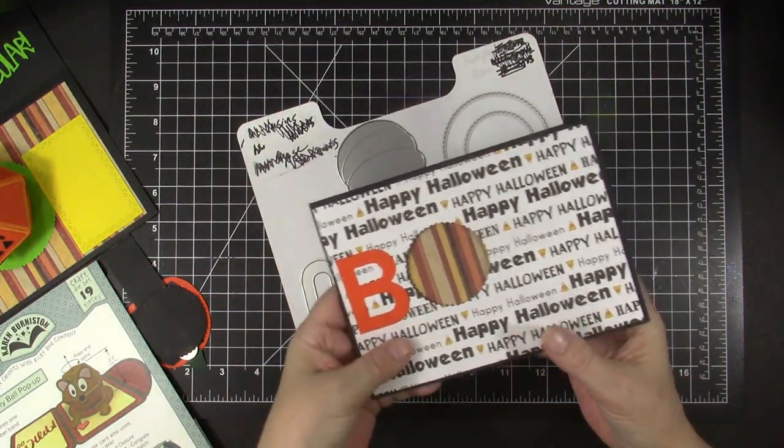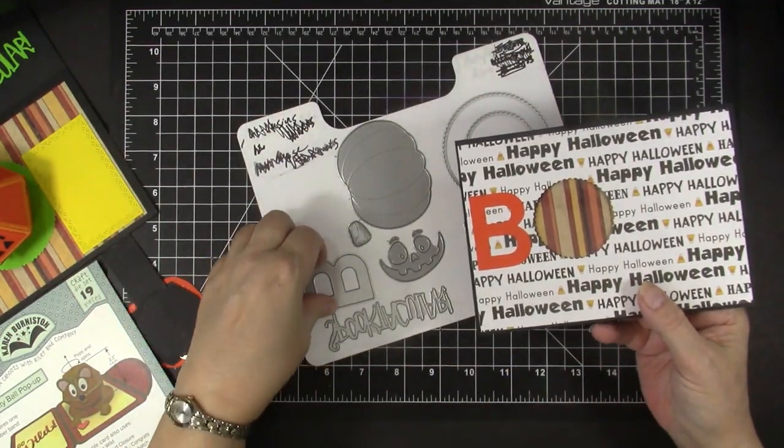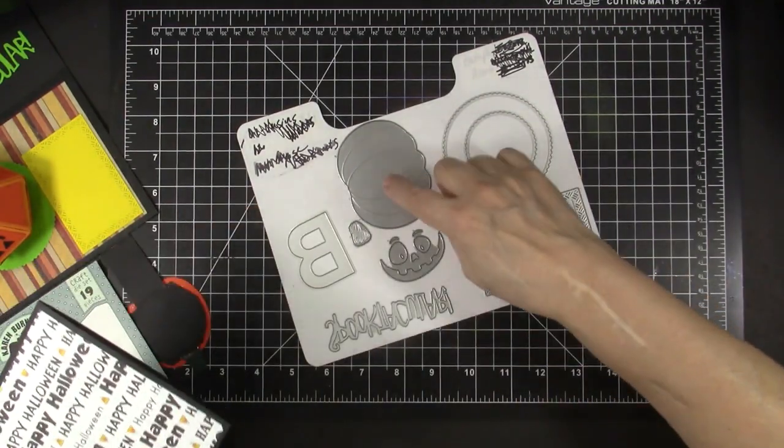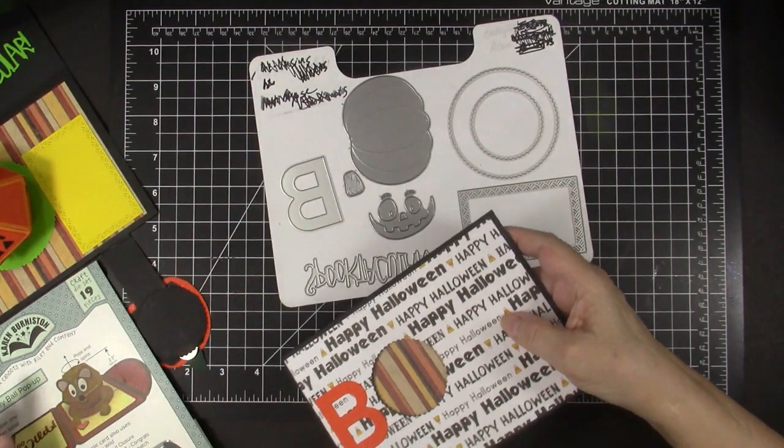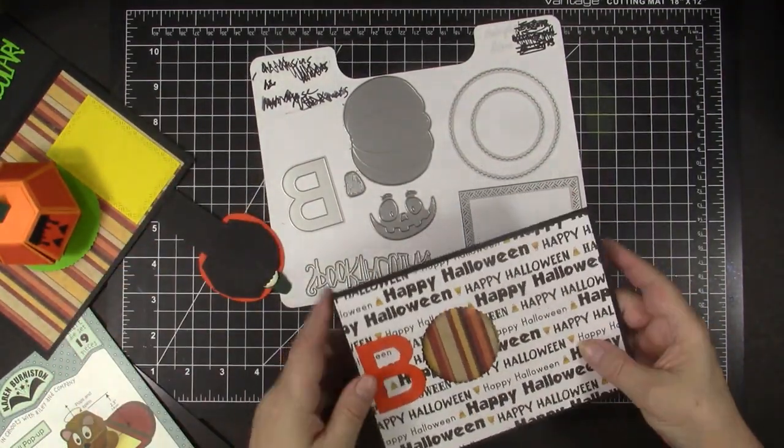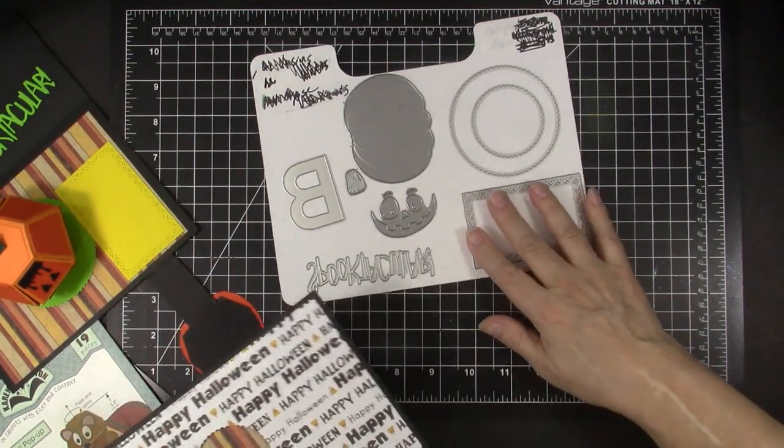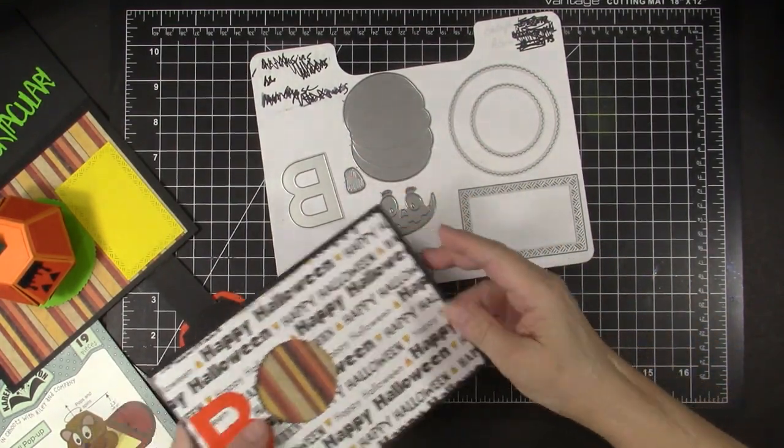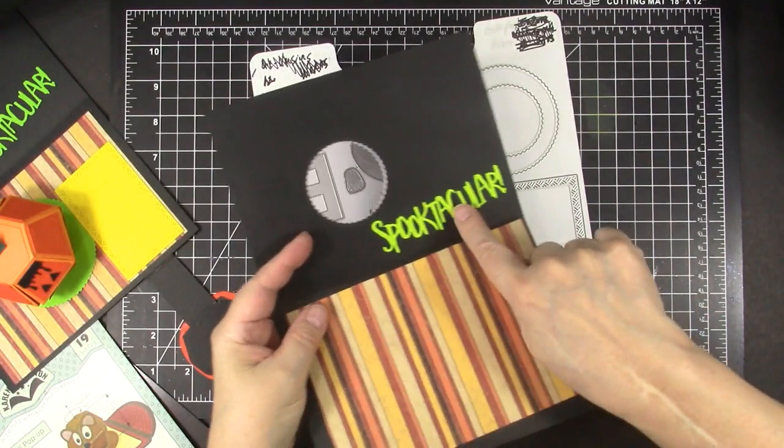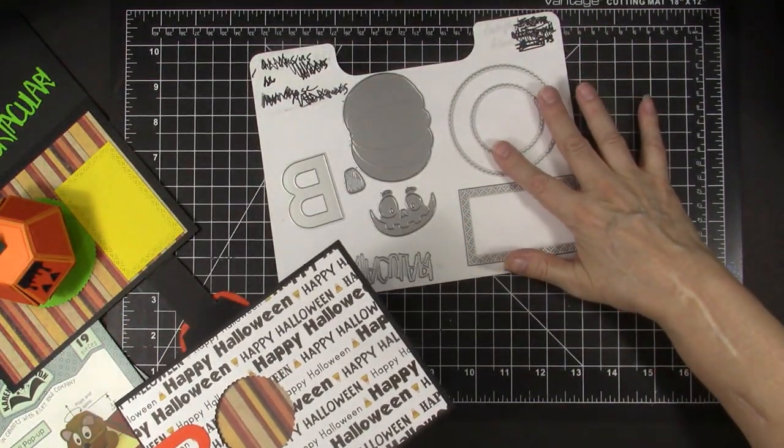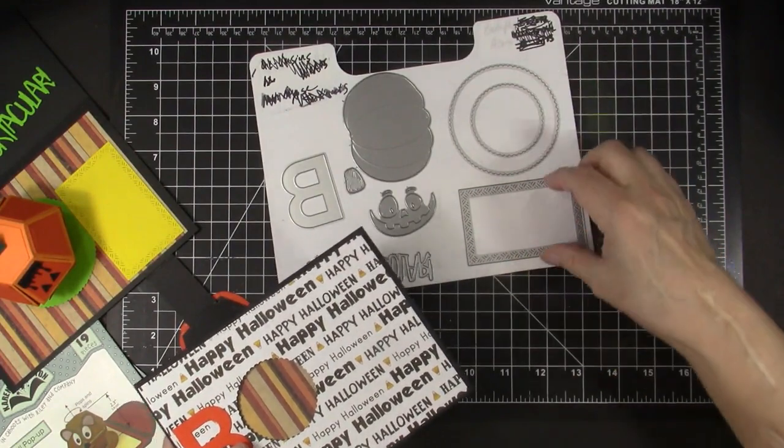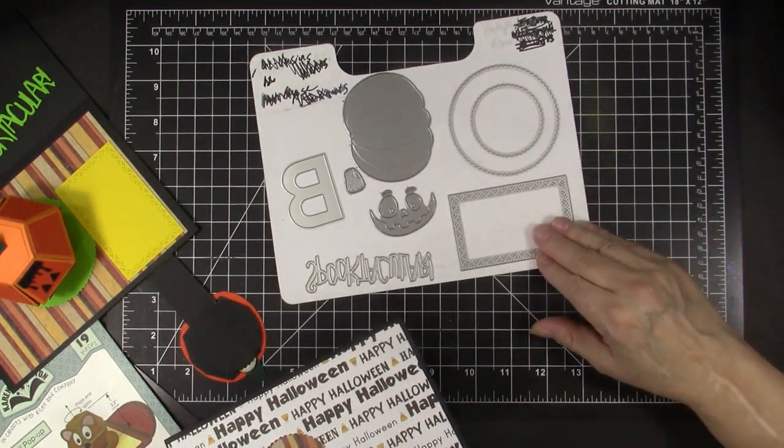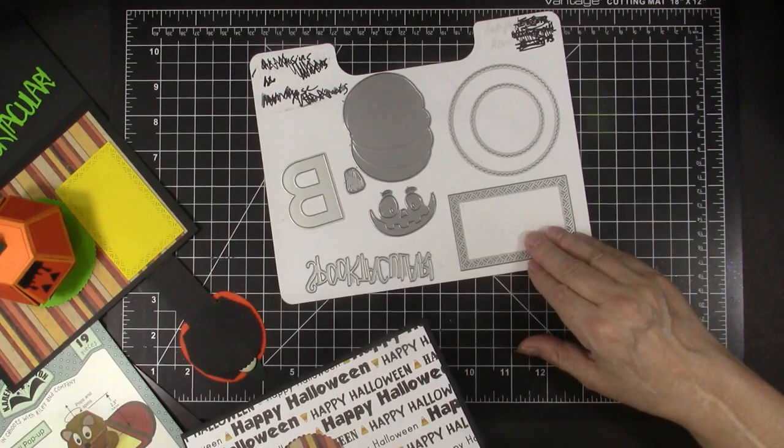Now I've used some dies and gotten some things ready in advance to save a little time. I have a B for the Boo from Cat Scrappiness. I have a pumpkin jack-o-lantern, this front jack-o-lantern die is from the paper cut and I cut it down a little bit but that's the pumpkin pieces. Spooktacular on the inside is a die from Tonic. These are a couple older scalloped circles and I'm not sure who those are from. And then this is the crosshatch Karen Burniston die that I can sign the card on.